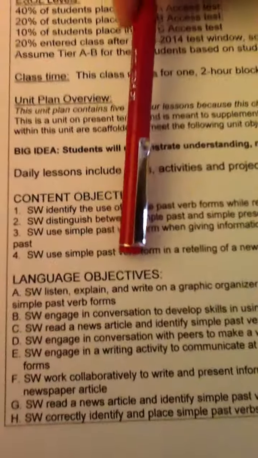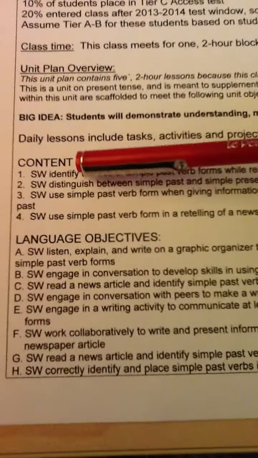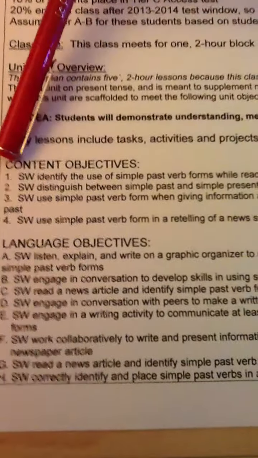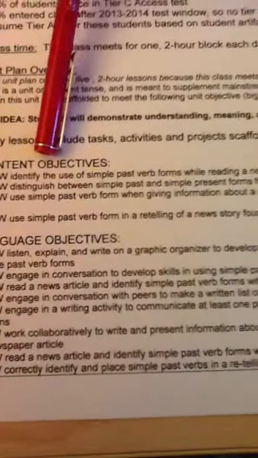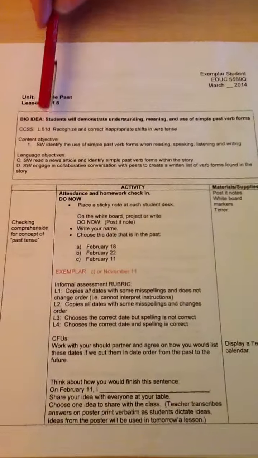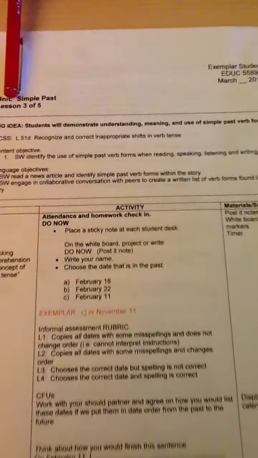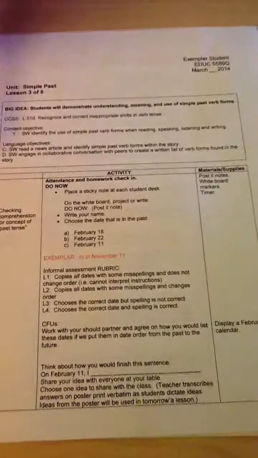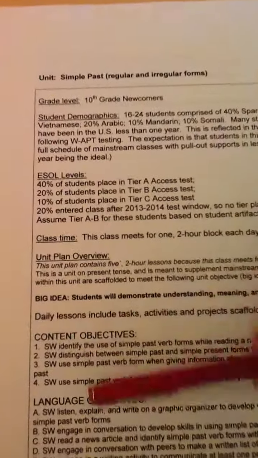The content objectives and language objectives listed here comprise all of the objectives that will be addressed within the entire unit. The specific references that you see here, numerical for the content and alphabetical for the language, represent my ability to cross-reference those specific objectives within the actual lesson plan. I'll come back to that again in a moment. I just want you to be aware of the fact that in the unit plan, all of the language and content objectives are provided.